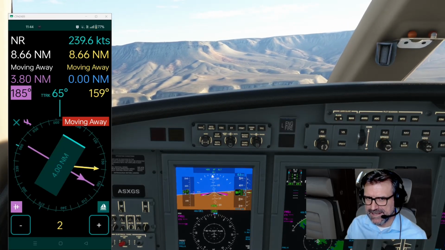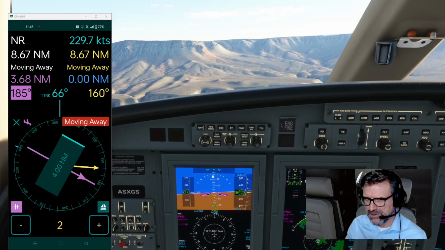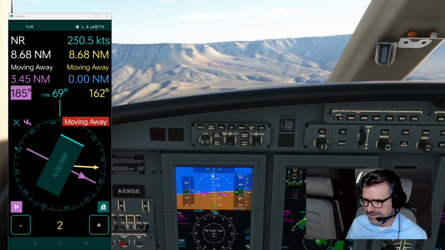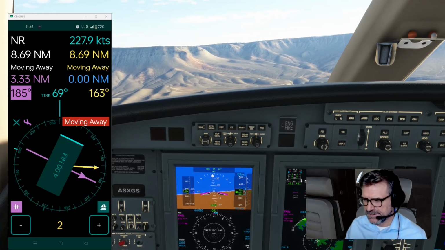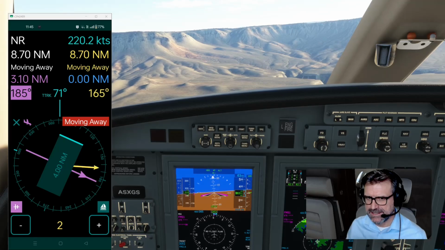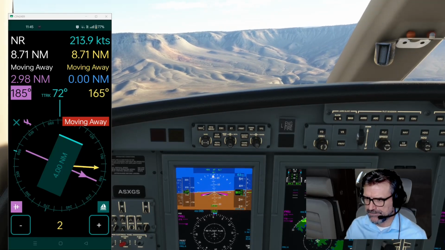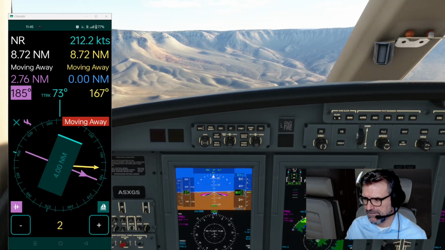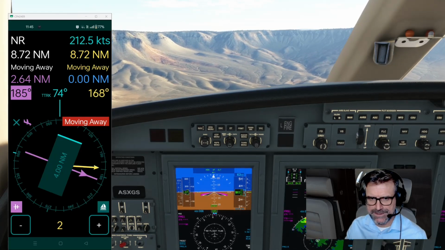Now, when the magenta figure drops to 2 nautical miles, the CDI needle will start moving, and then we need to flaps 1, stabilizing, and then we'll need to turn aggressively onto our final approach course.